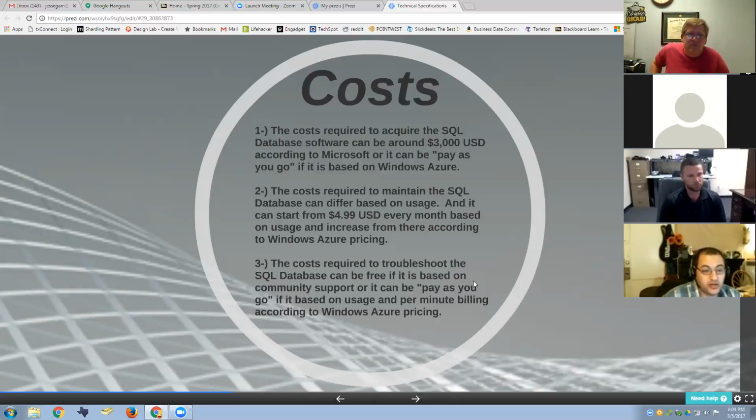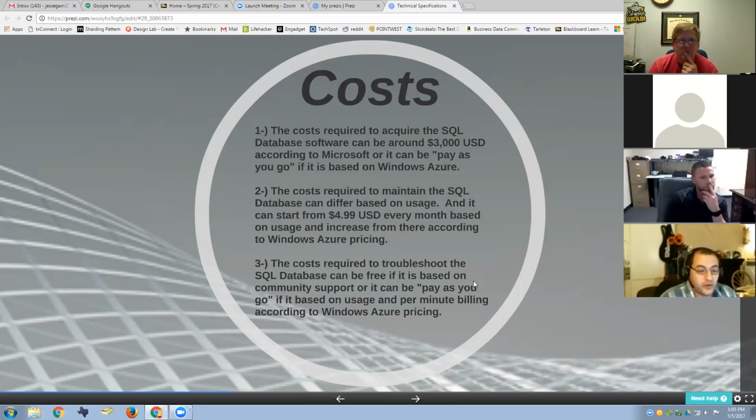You can start with no upfront cost, and it can start from $4.99 per month based on usage, and it can go up from there. All of that is cloud-based, so there is no overhead cost and no office maintenance cost. Everything is stored in the cloud and used in the cloud, so you don't have to do much to set everything up.